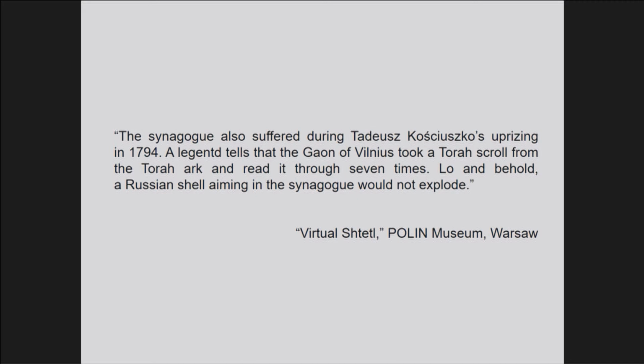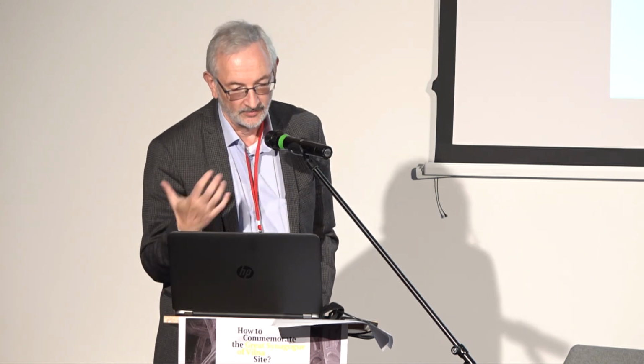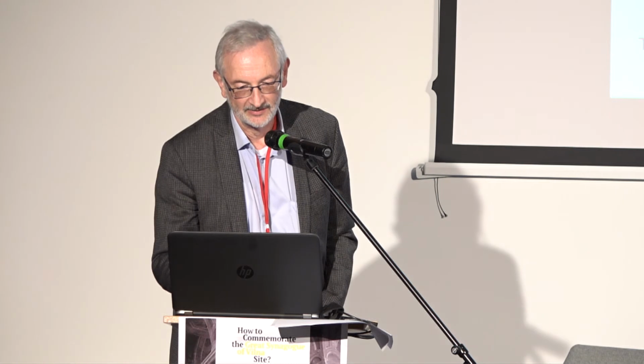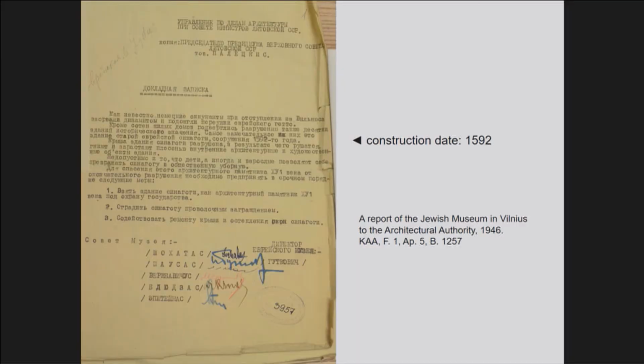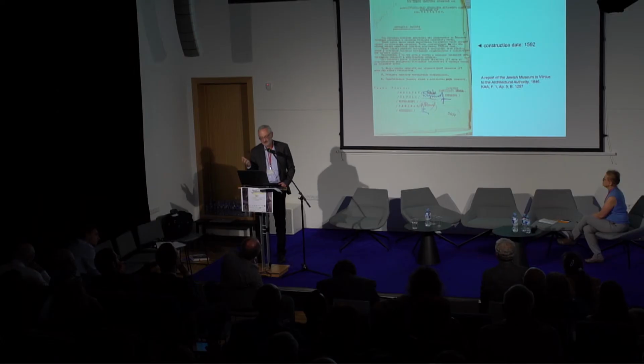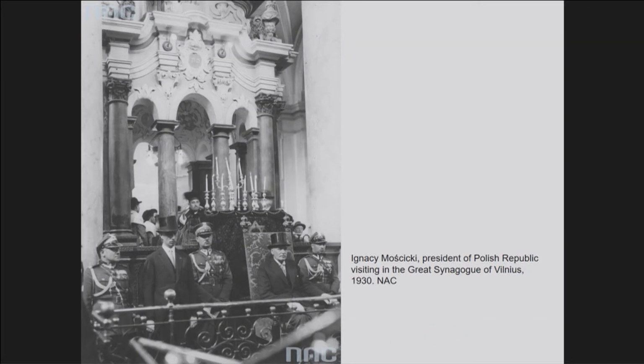So I will probably say a few words that it was not only a monument of architecture, it was also a place of memory. There are legends that give particular meanings, not meanings of the temple, but still of a holy space. You have probably heard today, and you will hear more about these legends. Also, the construction date of the synagogue was moved back in history, always to the past, and it's very typical of producing a place of memory. Like in Lutsk, they say it couldn't be a synagogue, it's the palace, the low castle of Gediminas, and so on and so forth.